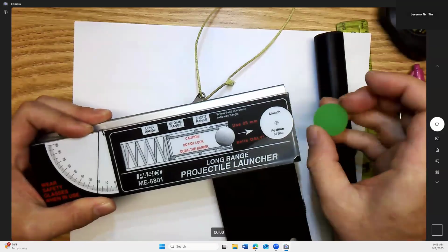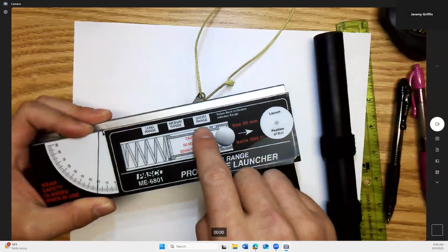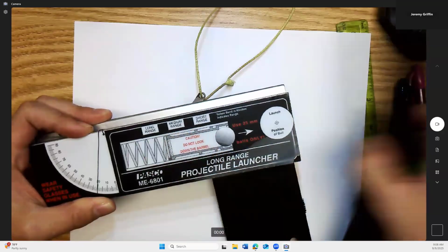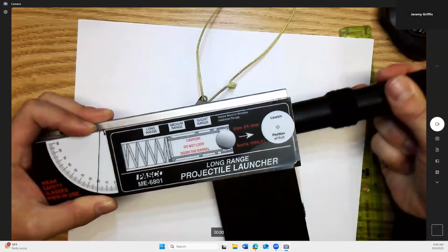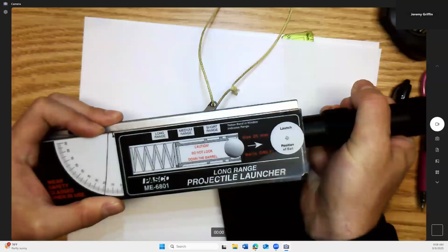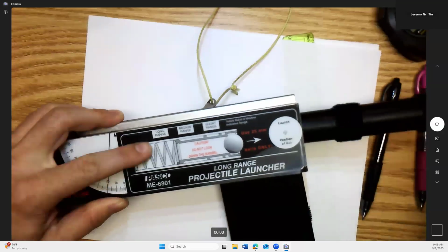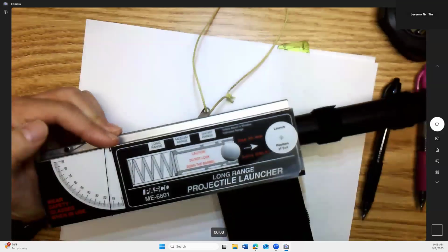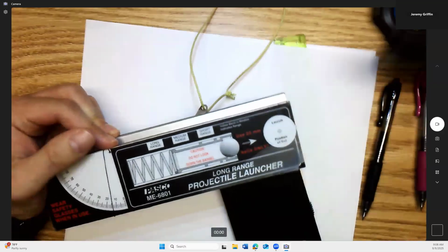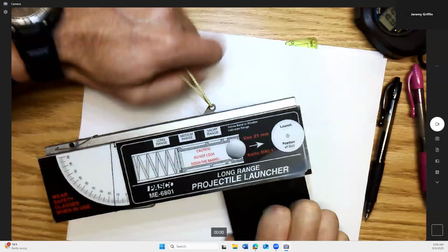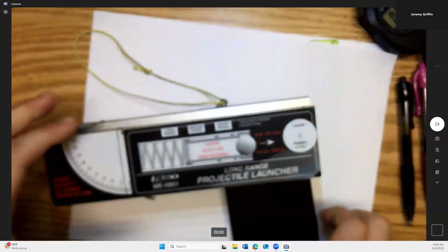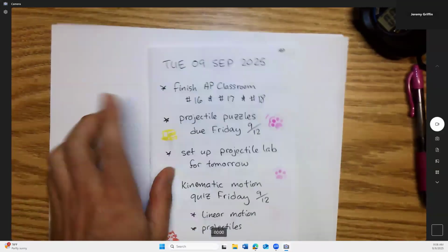Right? But wait. What is this? Short range, medium range, long. Hold on. Wait. Let's look again. Oh, is that 2 clicks? Well, I wonder what is long range. 3 clicks. Ow. How'd it go? Oh, there we go. So, I wonder how fast that was. I wonder what was that last speed. Yeah, probably some speed. I think you guys are going to figure that out tomorrow.